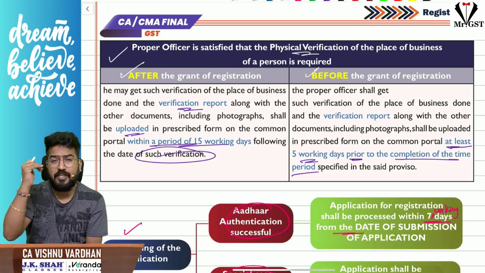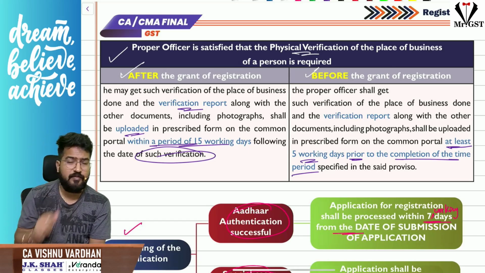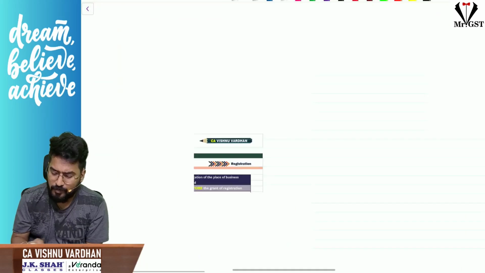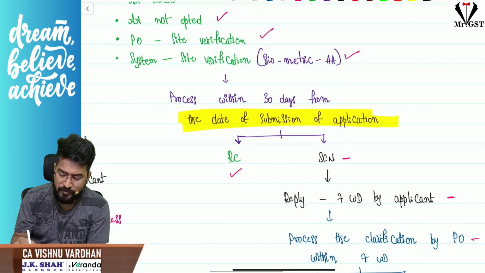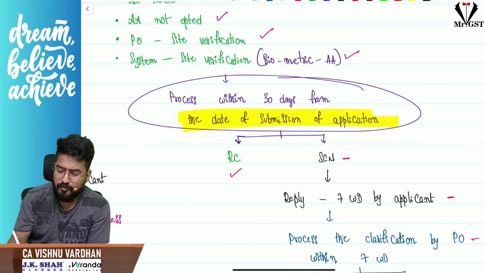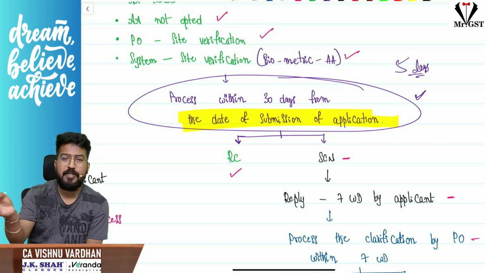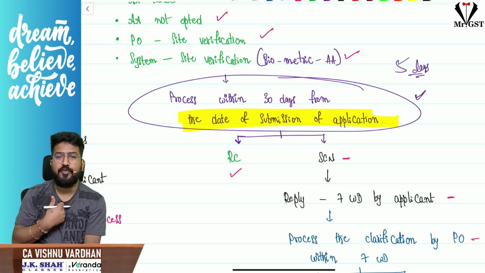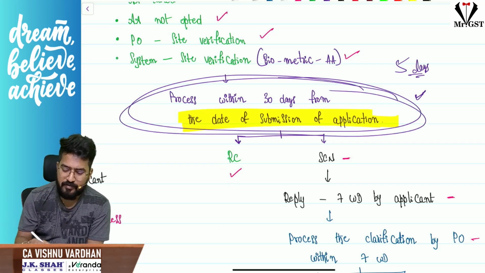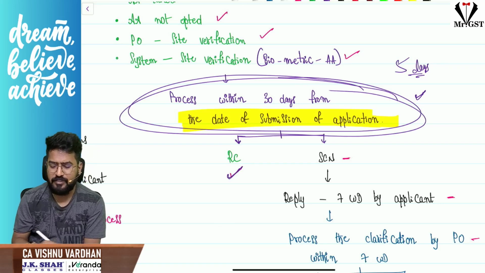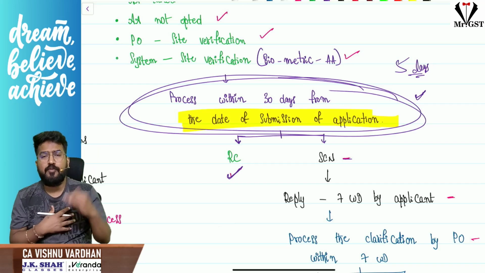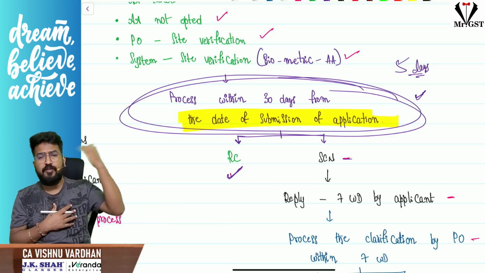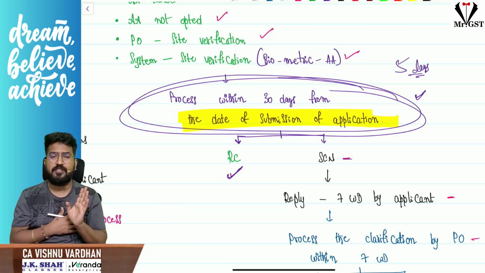We have discussed 30 days, all that, for processing the application. So here, before completion of this 30 days, at least 5 days prior to completion of this time limit, somebody should go do site verification and give me the report. Then I will process the application and see whether everything is fine, I should grant the registration certificate, or I should ask him for any clarifications. Then I will decide. So first, one officer will go and do site verification, they will give a report to the higher officer, and that person will do the processing of the application.